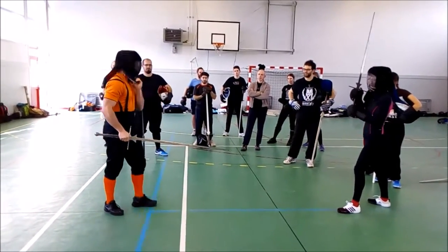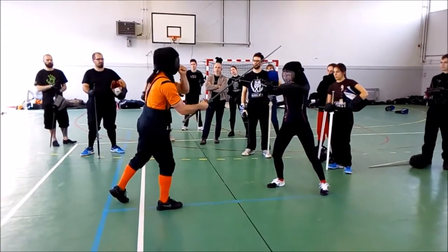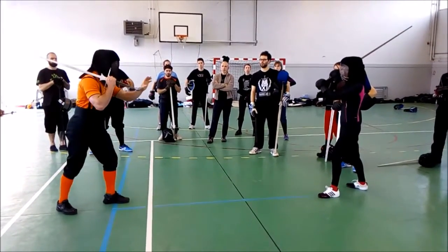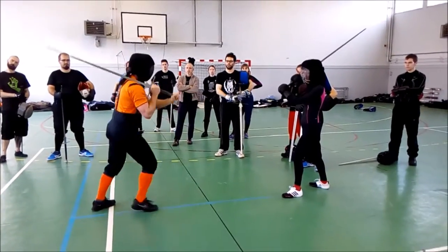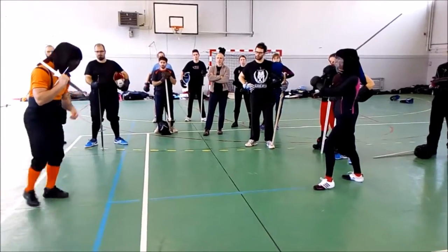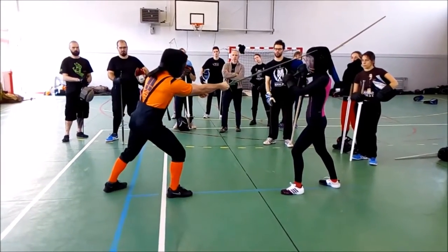So, if I come in with a normal attack, she defends and thrusts. Exactly. We do that like 3-4 times, do it a few times. If she does not move, then I should be able to hit her. If I end up here, I suck, because I need to be able to hit her. Okay? If she does not move, I'm able to hit her on the head.